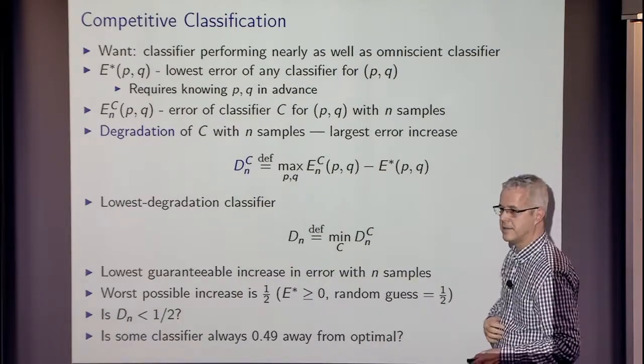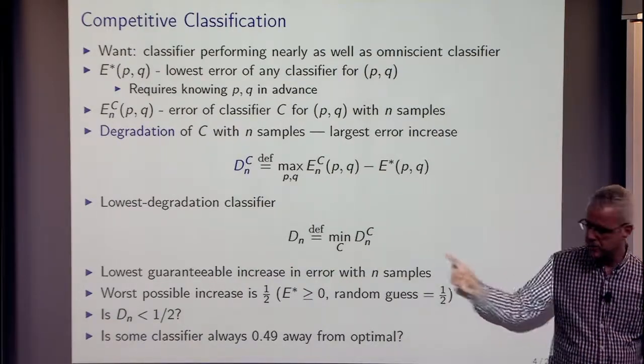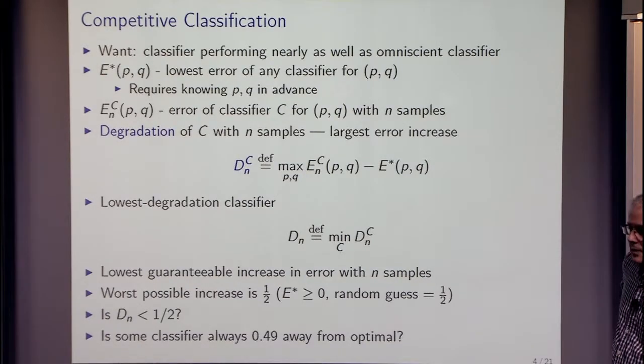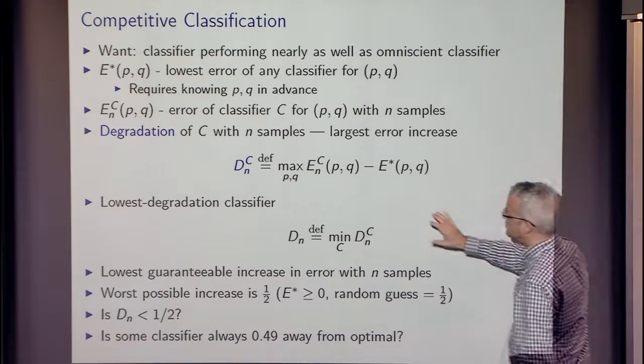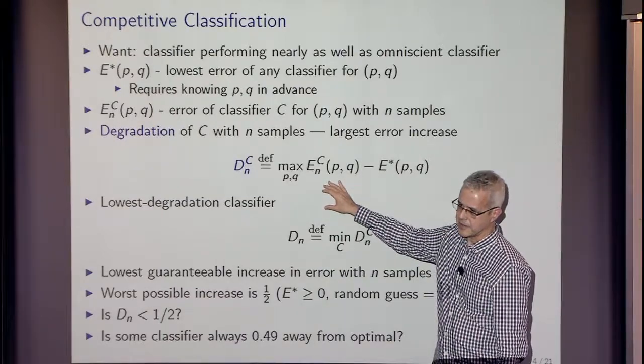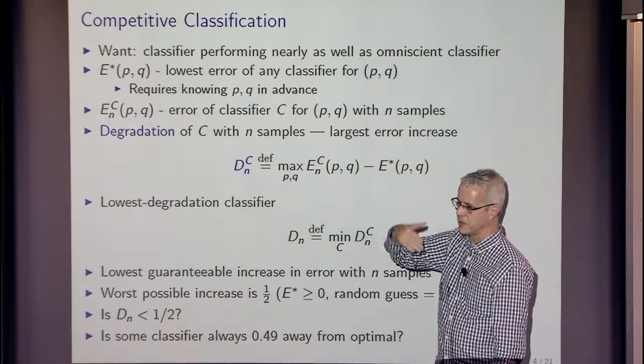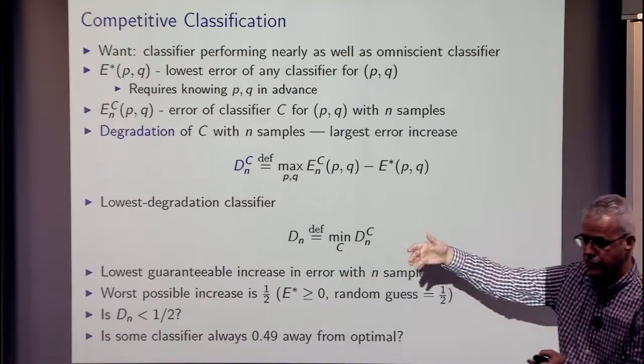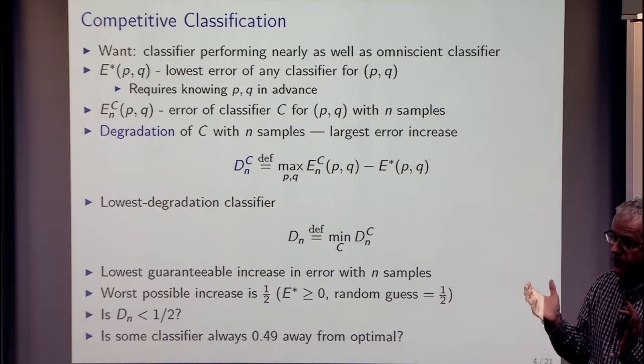Don't we have the Sanov theorem, etc.? No, because, okay, let me show you the next example. For the omniscient. I understand, yeah, but the thing is, we're not looking in the regime where we let n go to infinity. We're not looking at the behavior as n goes to infinity. We're looking at n, which is a fixed number. It could be 1,000,000,000,000, I don't care, but it's a fixed number.